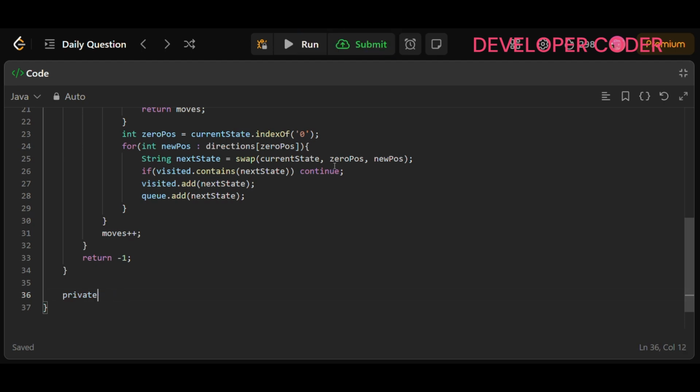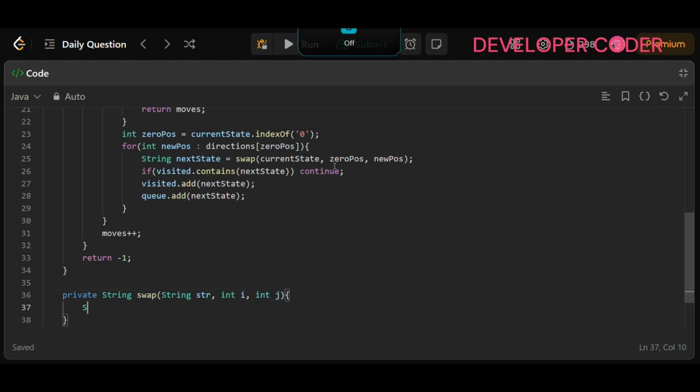So here just write this swap, which will not take much time. The return type is going to be string only, and I'm just going to write the code for swap. In this step we are passing the current string, so you can write string str, and we are passing indices, int i, int j.